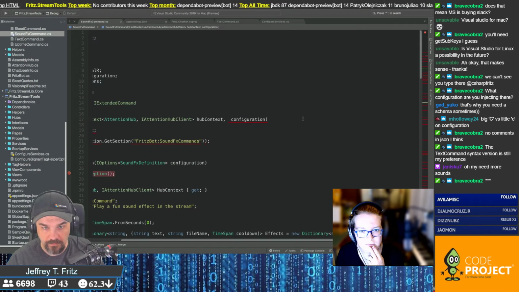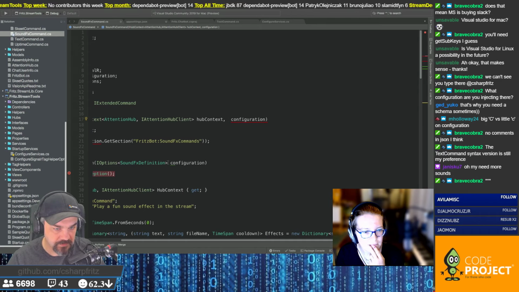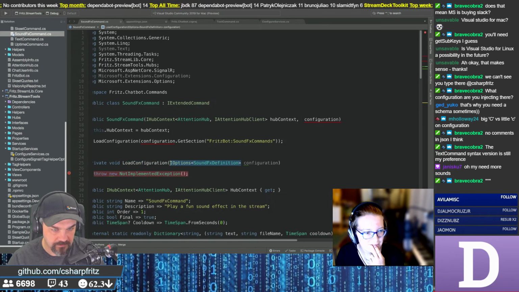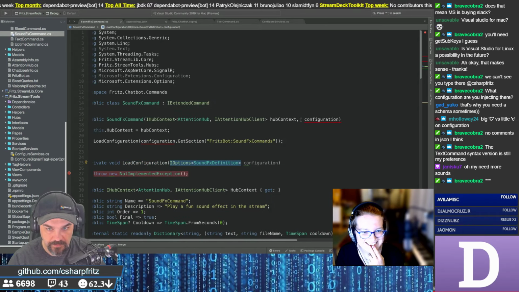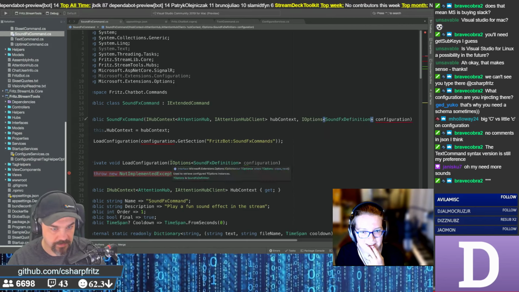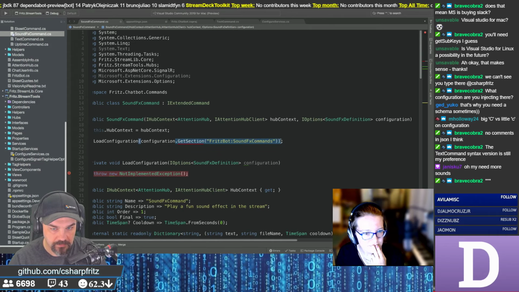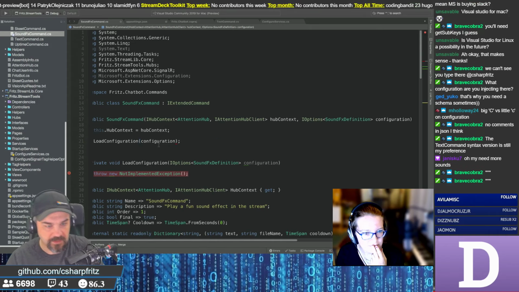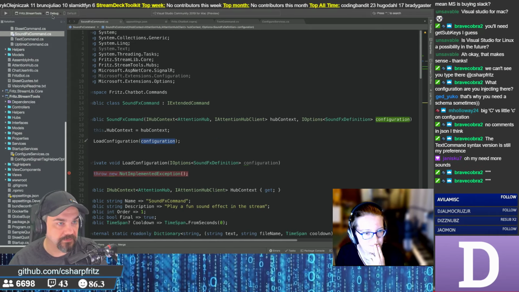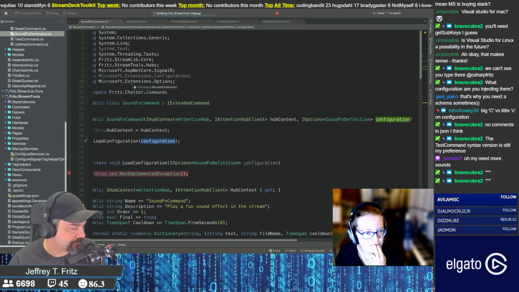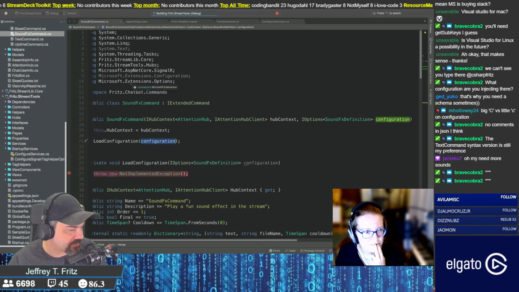Rats, wrong one. So yep, I've transposed a keystroke. There we go. Okay. So now I should be able to just load configuration and get the appropriate thing here. Let's give it a shot. Use IOptionsSnapshot instead.